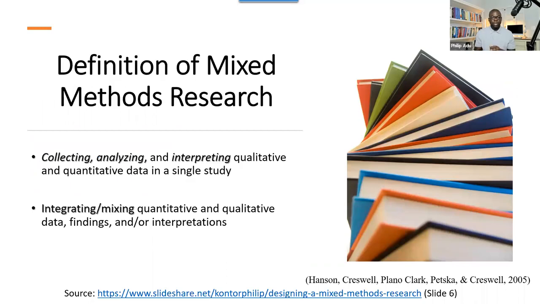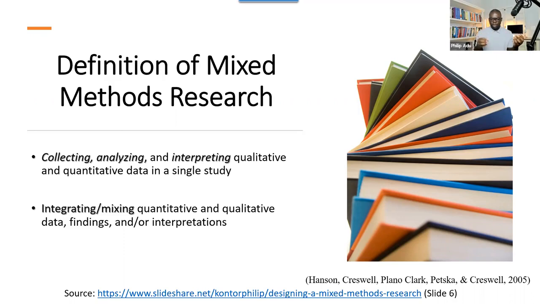So let's move on to the definition of mixed method design. Look at the name, mixed method design. You are using two or more different methodologies in the study. So you are collecting, analyzing, and interpreting qualitative and quantitative data in a single study. And then you're going to integrate or mix the two methodologies.